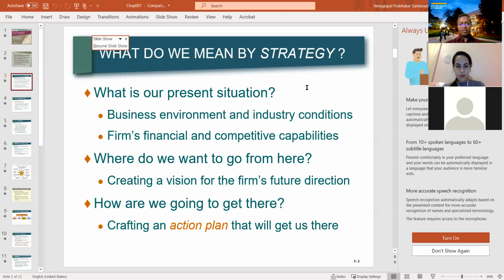Now, can anybody volunteer to say what you want to do in the next 5 years? There's no perfect answer. Even if you ask me, I might not give you an answer that easily. It's a tough question. So can somebody volunteer to say, this is what I want to do in 5 years' time? This is where I want to be in 5 years. Anybody? You can just share a thought, I don't mind.